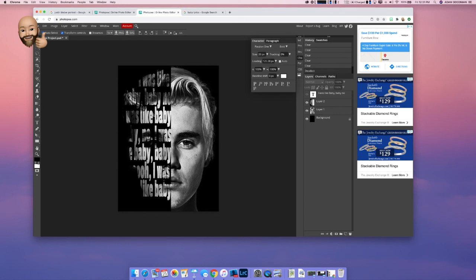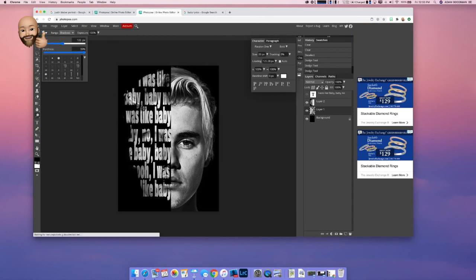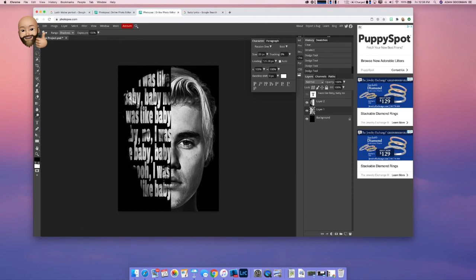Now the problem is some of this we can't read very well. Perhaps I didn't choose the best font. But we want to make this just a little bit lighter, so we're going to click on his face, which we're going to brighten up. Dodge. Click on the shadows. Exposure to 100. Choose the right size for your tool. Hardness. And you're just going to lighten up some of the places where it's a little hard to read. Don't overdo it. And it looks fantastic. Nice job. Good luck. Can't wait to see what yours looks like.